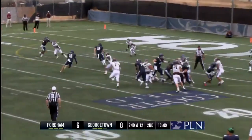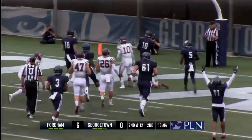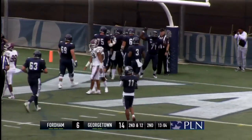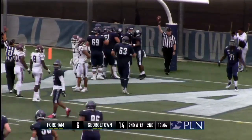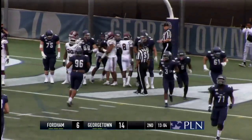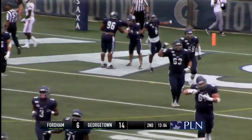Johnson will keep it. Gets out to the corner, cuts it back, and Johnson goes in for the score. Touchdown, Hoyas. Good job by Johnson on that read, and he keeps it there. And he's a shifty quarterback, and you're going to see him, as I said before, just on these read options and him keeping the ball. Good job, and he makes a move to make a defender miss. Michael Darius say keep it rolling as Gunther Johnson does.